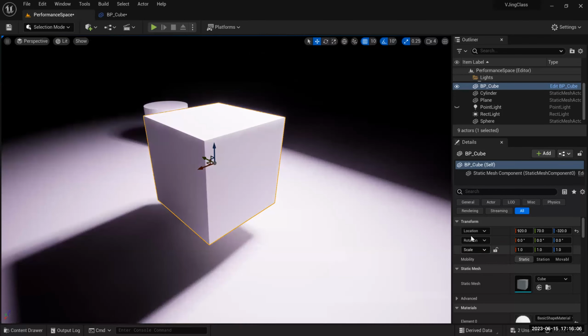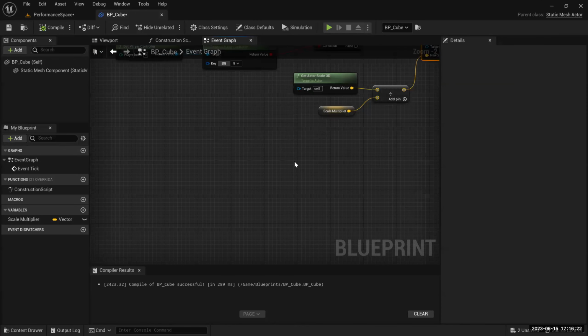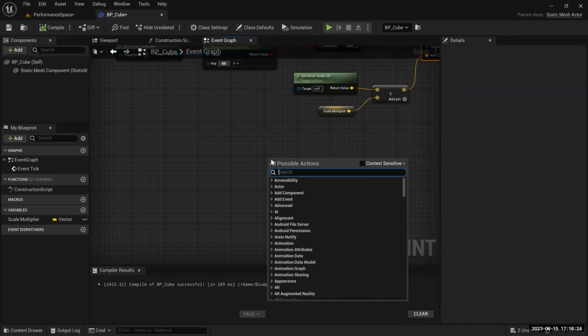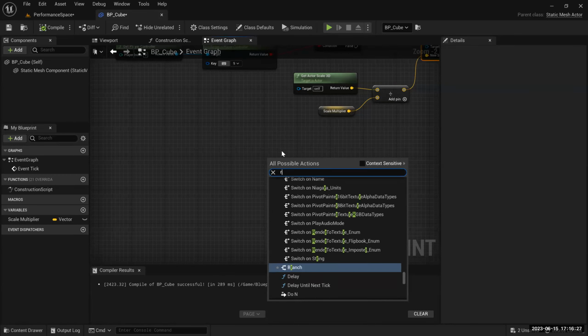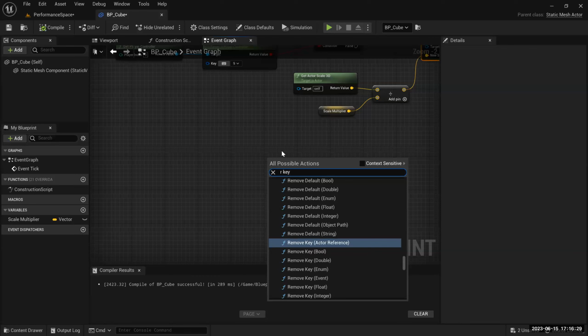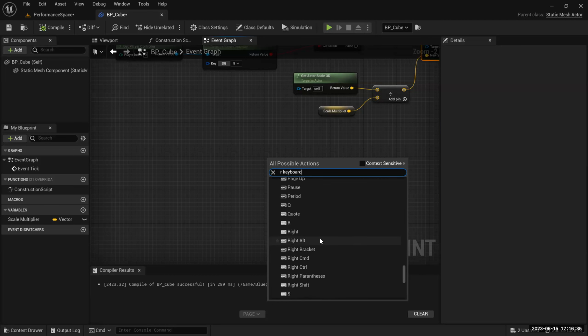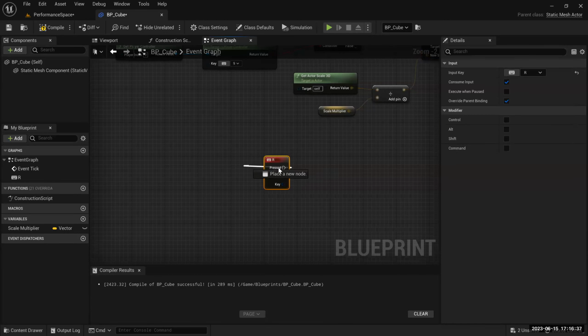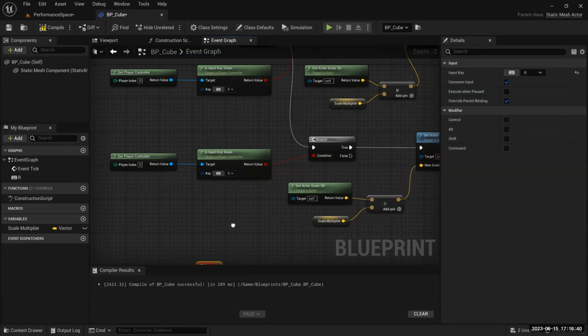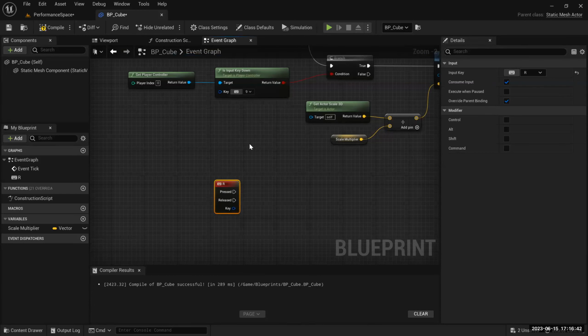So for the cube, here we have three different things we can change. We can change the scale, which we just did. We can also change location or rotation here. So why don't we try the rotation first? Let us think of a different key, like for example, R, which stands for rotation. Let's find the R key on our keyboard. So when I press the R key, I want to make the cube rotate.